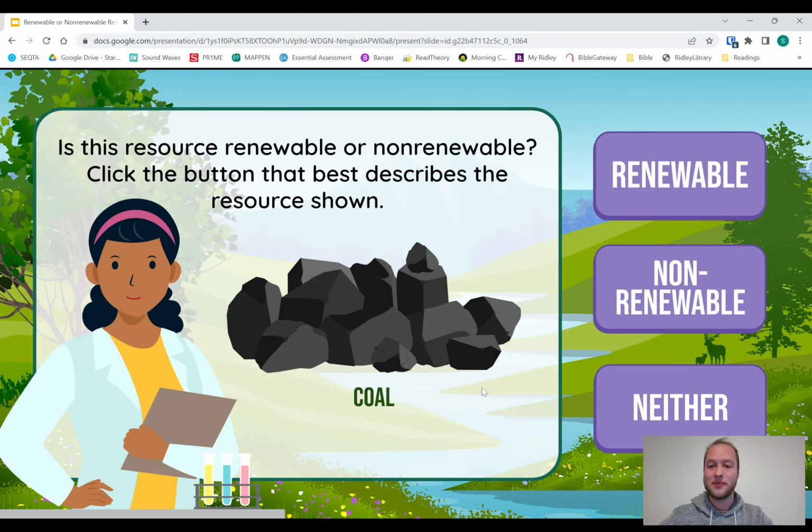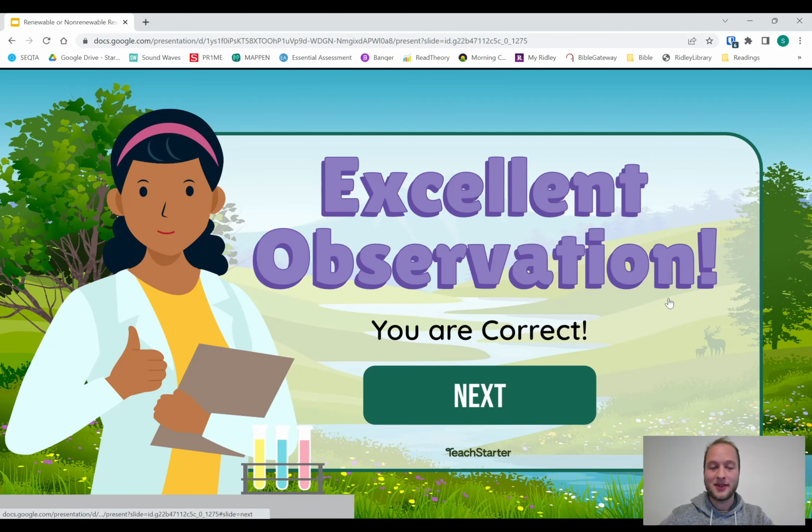Coal, is it renewable or non-renewable? So again, coal, it takes a very long time for coal to be produced. And again, there's different types of coal. So in Victoria, we have a lot of brown coal, and it doesn't just reappear in the earth. So if we wanted more coal, we'd probably have to go to another planet. And I don't even know if they've discovered coal on other planets. So yeah, if we run out of coal, we'll have to just think of another way to make up energy. So it's non-renewable. We need to be thinking smarter about how we generate power.